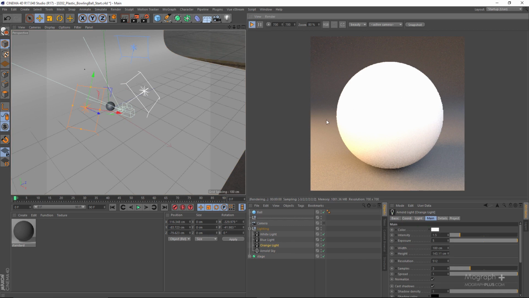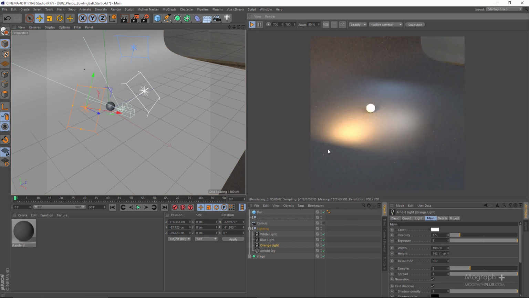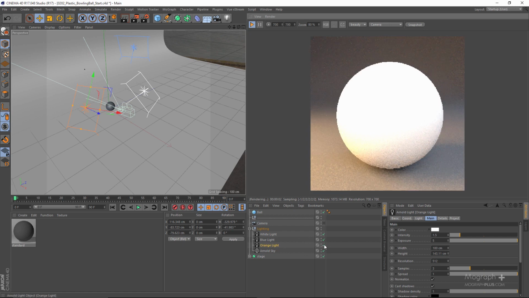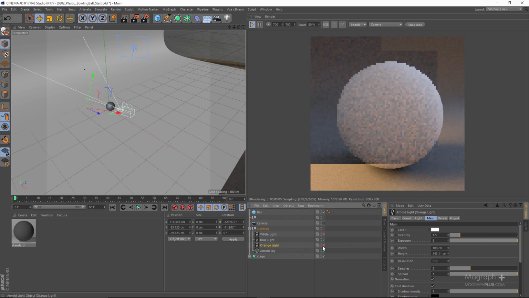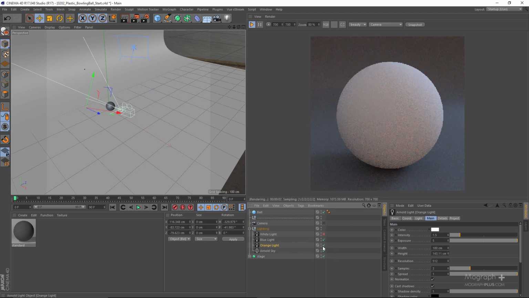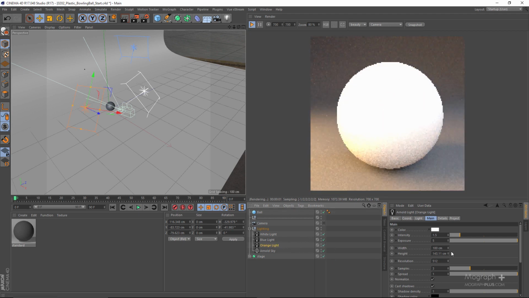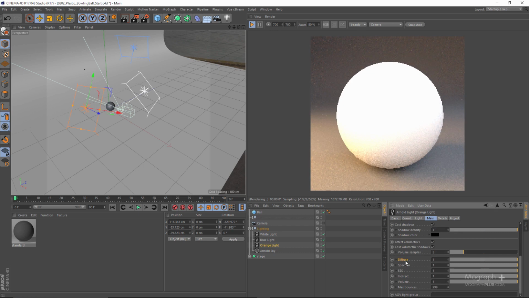So if I just run my IPR and get to the camera here, we have this white light, one of the problems, and we have this orange light. So we can select these and come down here, and you have this diffuse contribution. Without actually compromising the specular reflections, I can reduce the amount of the diffuse contribution of this light.